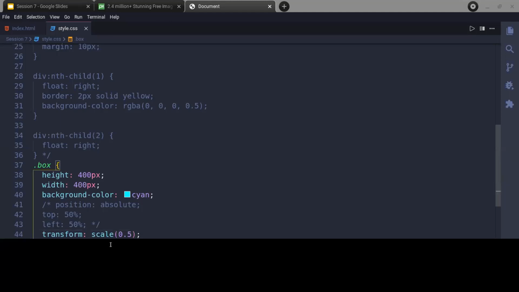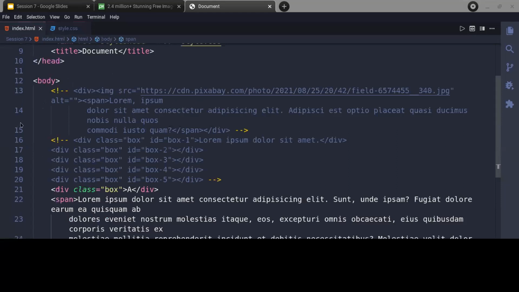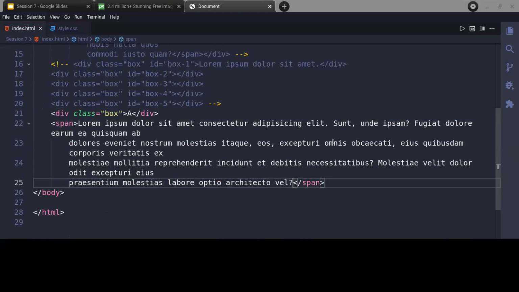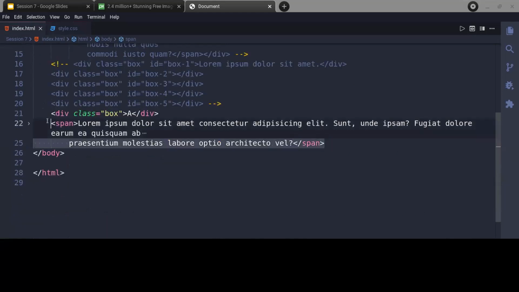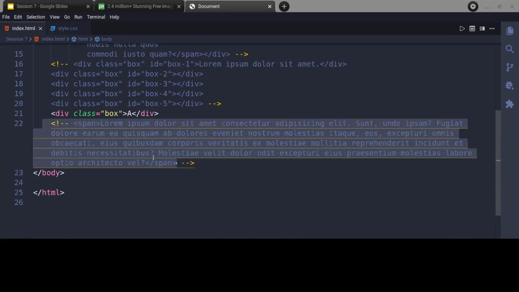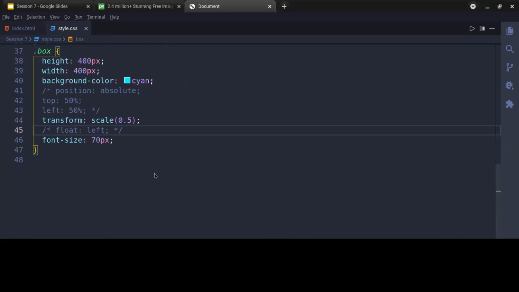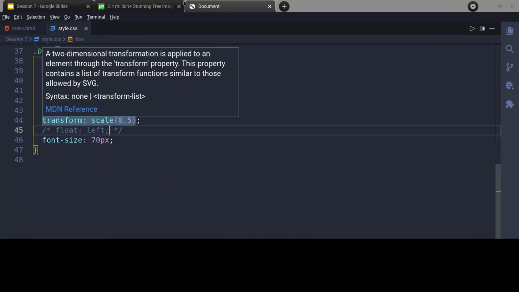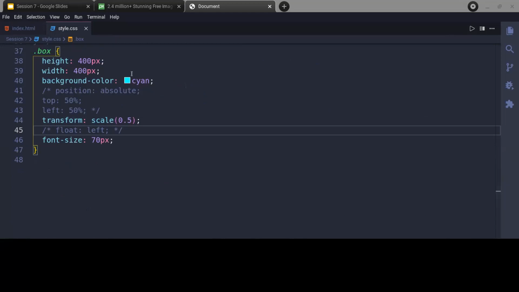So we have done scale, rotate, translate. Next we have skew.